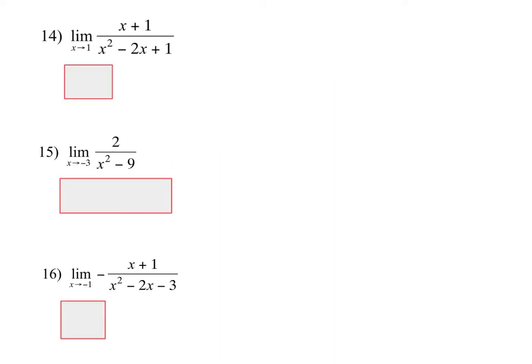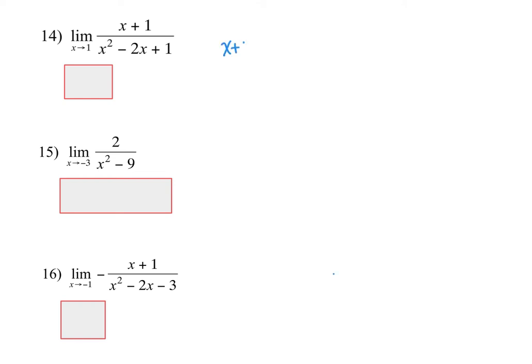The very first thing I'm going to do is say, can I plug in a 1? Never assume, because of what section you're on, that you're going to have an infinite limit or something like that, right? My first step in any of these is, can I plug it in? I cannot, by the way. And so my next step is going to be, can I factor it? Because then I might be able to cancel my problem.